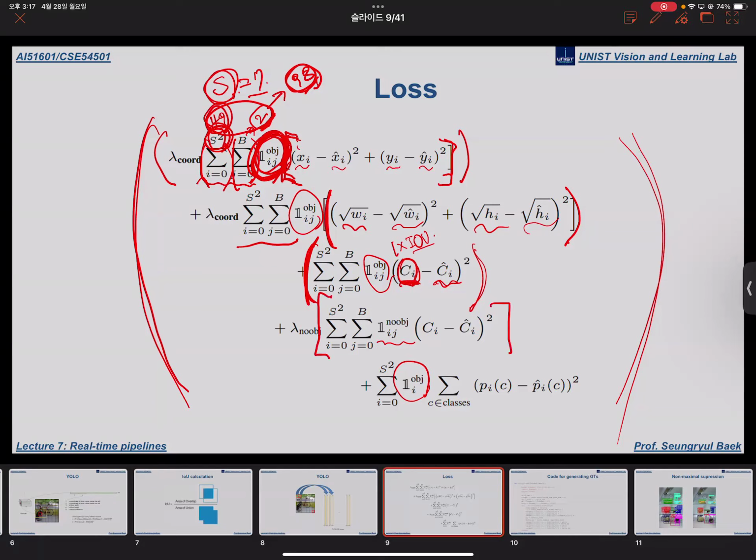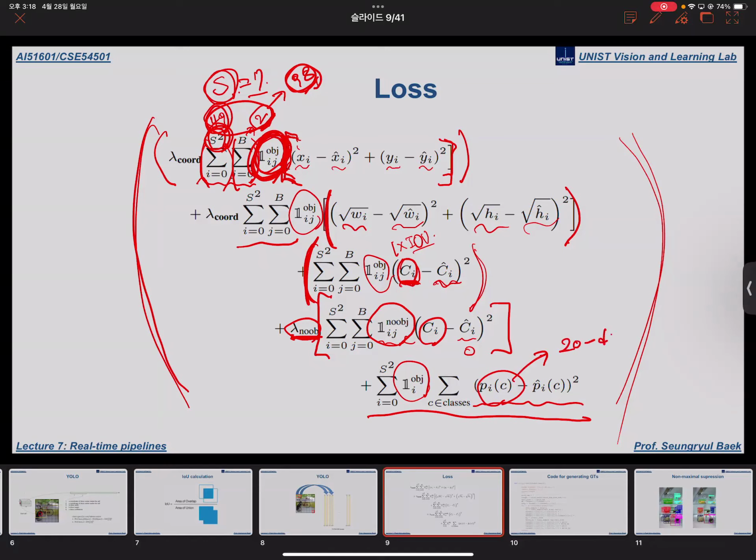You actually divide this into 2. So for the no object grid, you will simply set this ground truth confidence value as 0, and will make this your predicted confidence to 0. You have to also set this hyperparameter, which is actually the constant, to balance this term to other foreground grid terms. And also this is the term for this class probability.